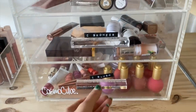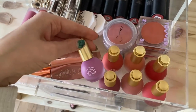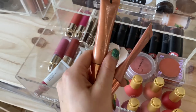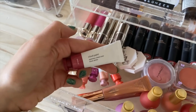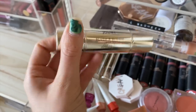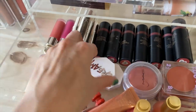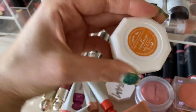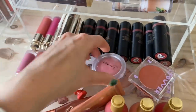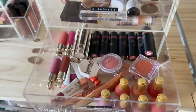Starting with my cream blushes — of course we have my M Cosmetics serum blushes. I have all of the shades because I love them so much; they're very dewy and natural looking on the face. I also have my Charlotte Tilbury Glowgasm blushes, which are kind of like blush highlighters. The Glossier Cloud Paints, of course. The new Rare Beauty Liquid Blushes. The Jouer Blush and Bloom Inspire Cheek and Lip Duo — dual-ended cream products I haven't tried yet. Back here I have some new NYX cream blushes and two of my Fenty cream blushes in Fuego Flesh and Strawberry Dip. My Tower 28 blushes, which I love so much. And my MAC Glow Play — these aren't really cream but also not really powder, so I decided to put them here.